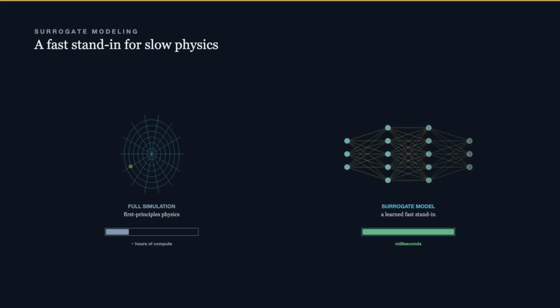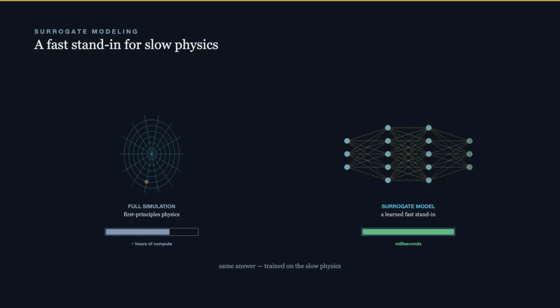Its education comes from simulation. High-fidelity codes generate the training data, thousands of carefully chosen cases spanning the operating space we actually care about. And the surrogate learns the map from inputs to outcomes across all of them. The physics is the teacher. The surrogate is the fast student. And because the teacher is a trusted simulation, we can generate exactly the examples we need, where we need them.